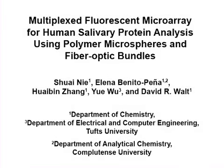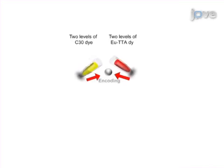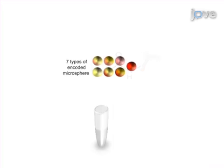The overall goal of this procedure is to analyze multiple proteins in human saliva samples using microsphere-based fluorescent arrays. First, encode the microspheres with different amounts of two fluorescent dyes. Couple the capture antibodies for different proteins onto the encoded microspheres.